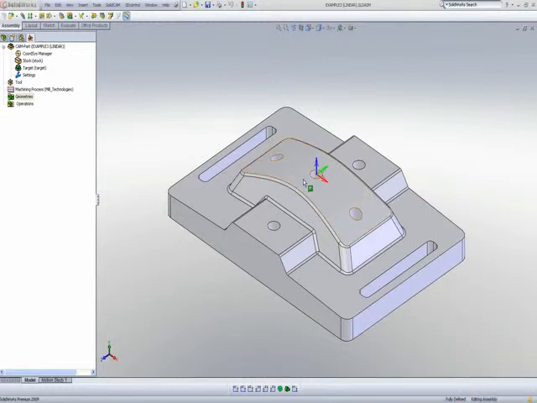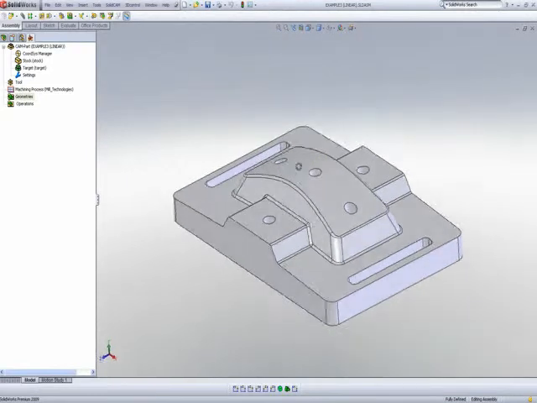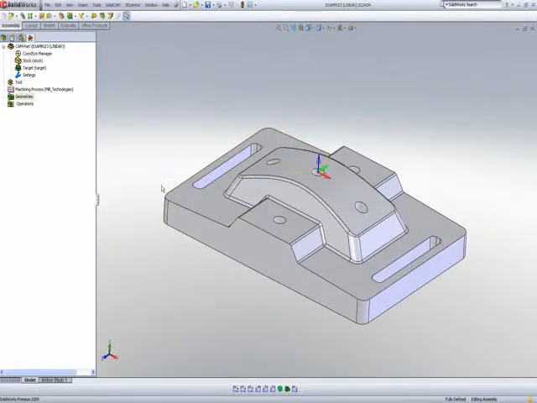In this session we'll show you the use of HSM's linear machining and rest machining. If we take a look at this particular part here, I'd like to use a finish cut of linear machining going across back and forth on the part itself, and I'd also like it to skip over these holes and the slot area as smoothly as possible. At the end, I'd also like to finish off these corners using what we call rest machining.